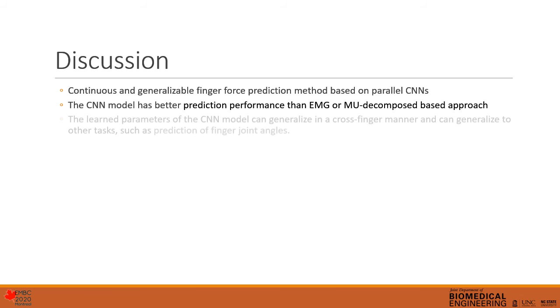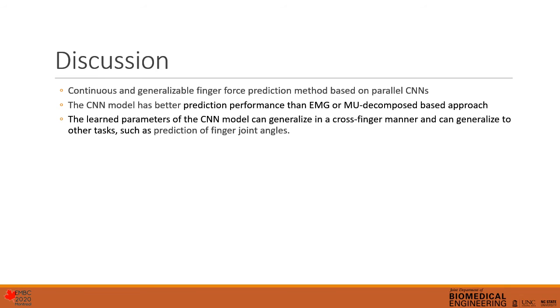The current study developed a continuous and finger generalizable force prediction method based on parallel CNNs. The input data for the CNN were the frequency spectrum map and energy heat map features. We then used the model to estimate populational motor unit discharge frequency. Convolution with kernels explores the spatial-temporal relation of the energy map feature, while it also explores the correlation among frequency and time series in the frequency spectrum map.